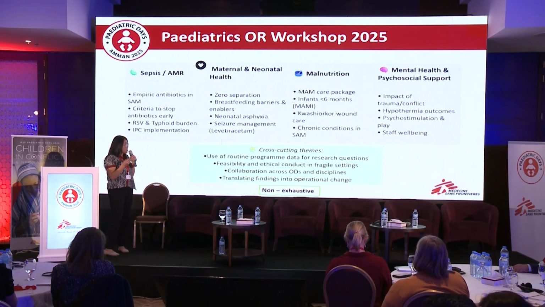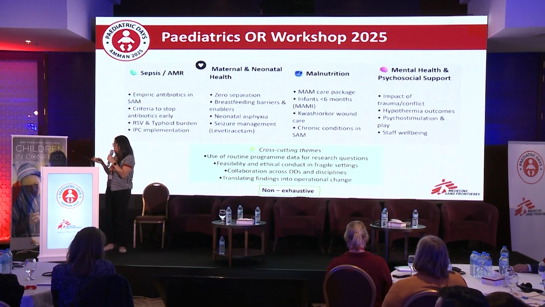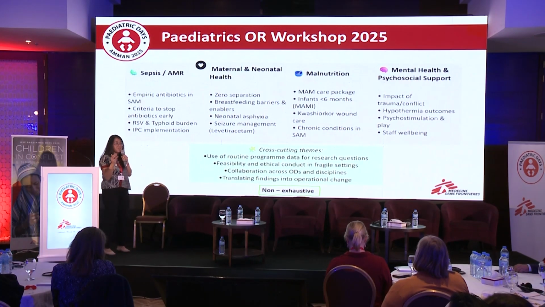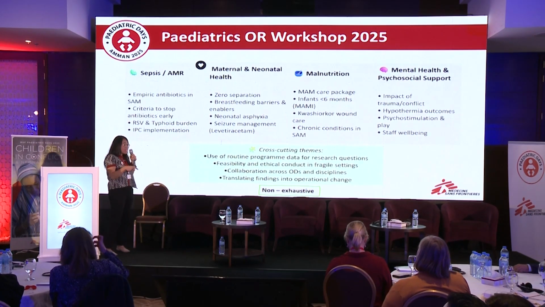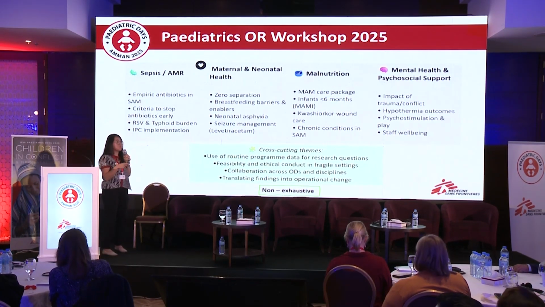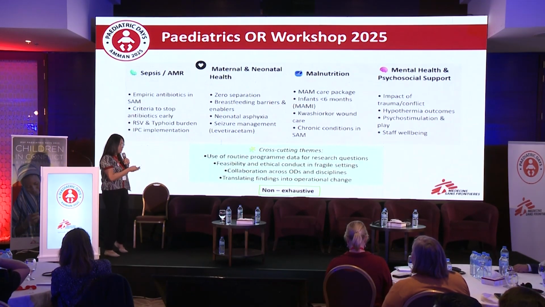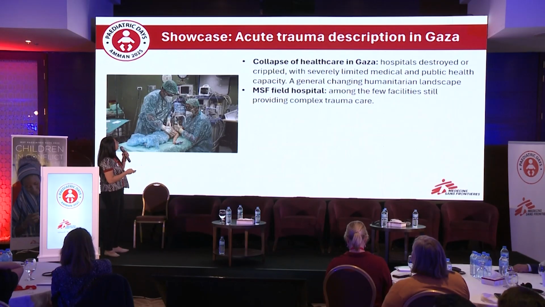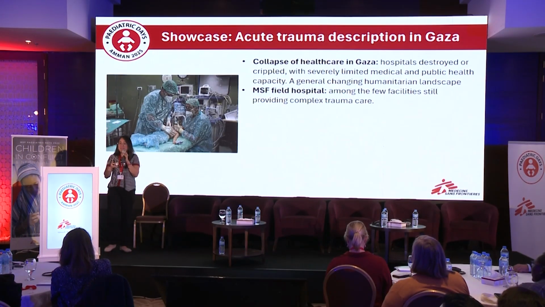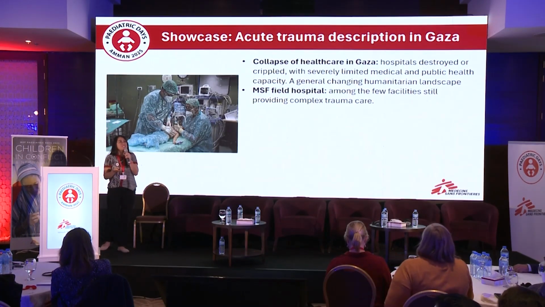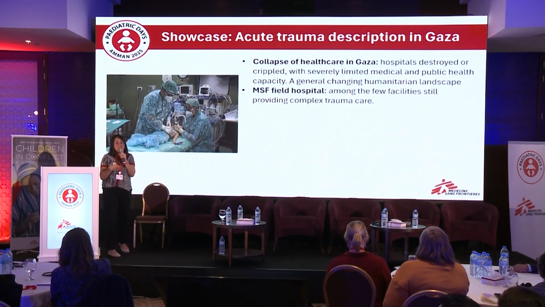Ethical perspective is very important, and I have mentioned already that collaboration is very important. In this workshop, we didn't only talk with the pediatric platform, but also with the sexual and reproductive health platform, the nutrition platform, and mental health reference. So basically, we try to break the silos a bit and work together to find answers to the questions that we all care for. Now I want to give you 3 showcases of the type of research that MSF can do.